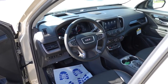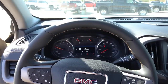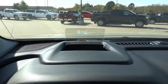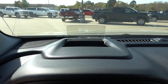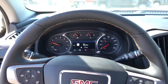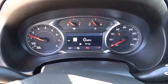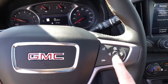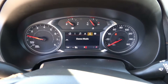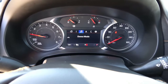Let's go ahead and start it up. You're immediately greeted with the heads-up display, which pops up there in the dashboard and projects onto that plastic screen. With this trim, you'll find a mostly analog gauge cluster with a 4.2-inch color screen in the center. This can be controlled on the right side of the steering wheel, where you can cycle through menu options including built-in navigation and vehicle settings.